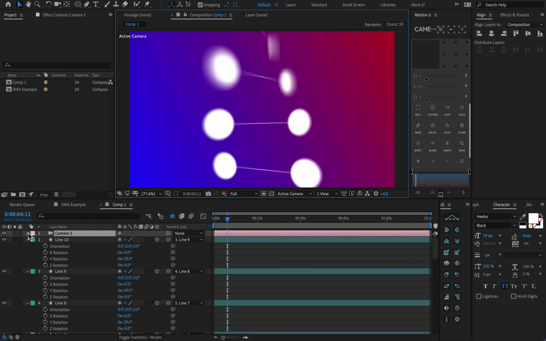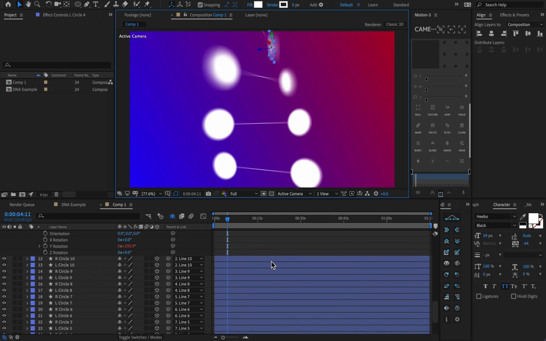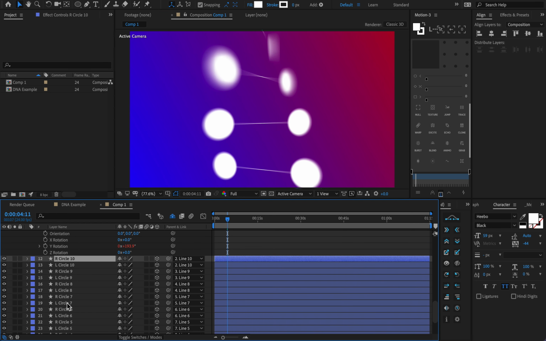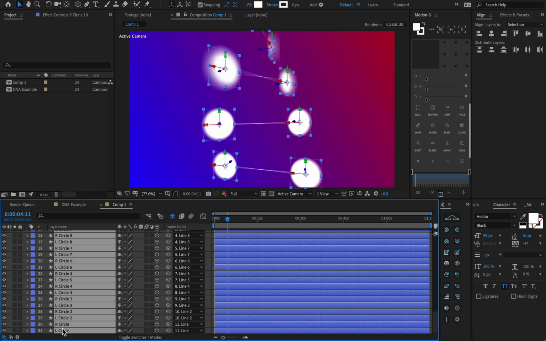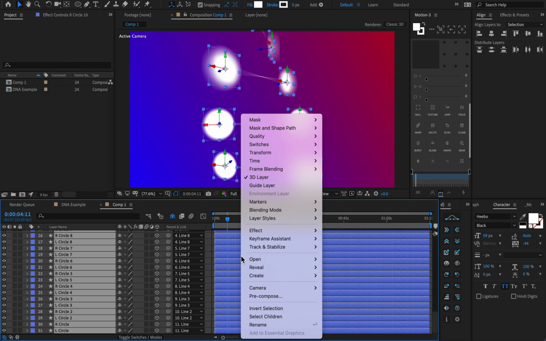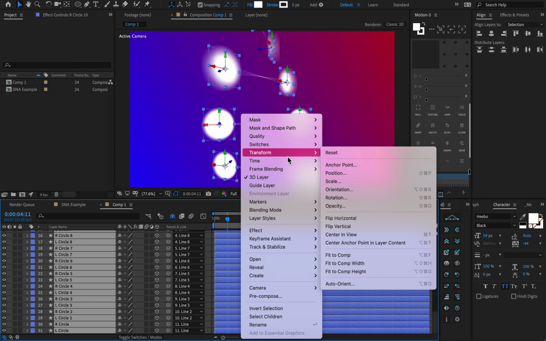Okay, so as you can see with my depth of field, we added some cool blurriness. That's awesome. This is already starting to look decent. But to unsquash our DNA circles, what we have to do is select all of our circle layers, and you can right click, go to Transform, Auto Orient.